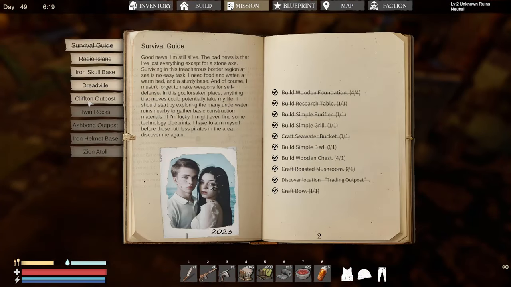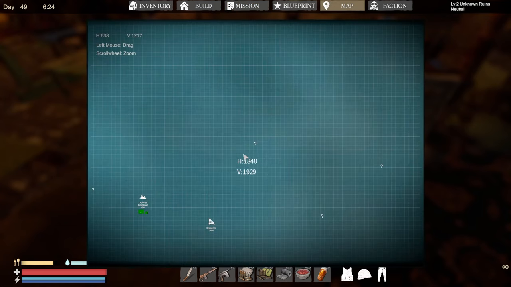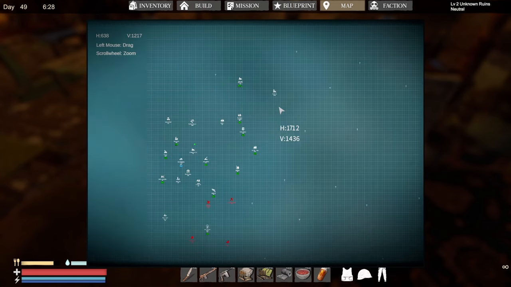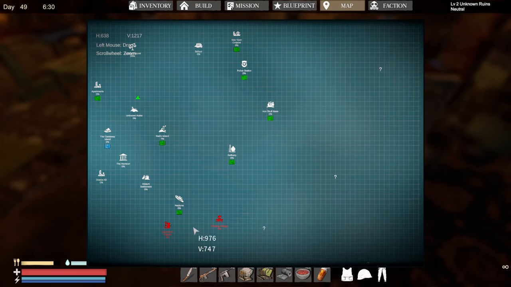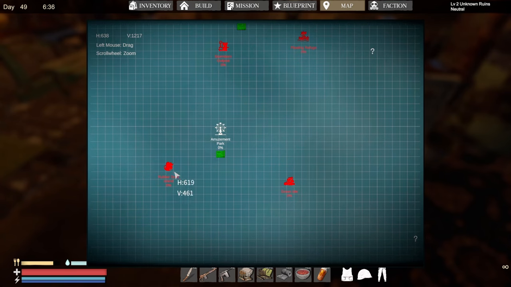Our mission is taking us to the Clifton Outpost. Pause the game and read all that. I already did that. This one on the map is right here. So this is Dreadville. That's Clifton Outpost. Nevertheless, I don't want to go in there yet. Okay, I see these red islands in here. I see red. I don't like it. So I want to visit these guys in here. I mean, Rubber Duck. I know it's got a bunch of iron and copper in it. It used to. I don't know now. Green Isle. Let's see about them.